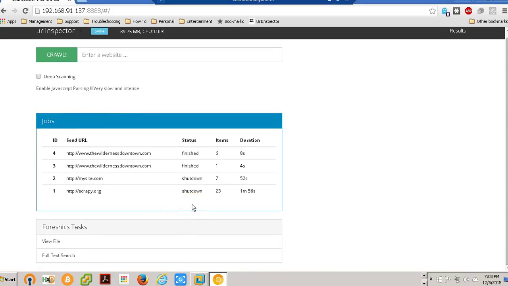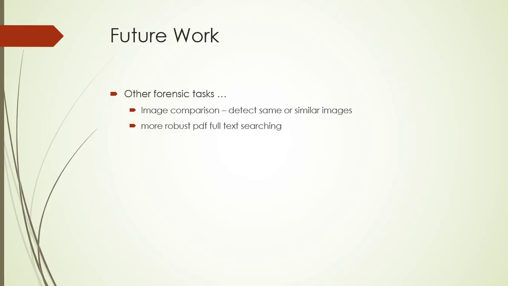So now let's go back to the presentation. So for future work, I plan to add the ability to perform image comparison, where you can upload an image and compare it to other images in the database to see if there are any copies or similar images.